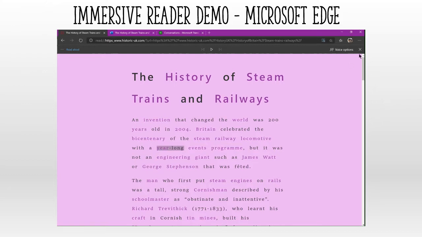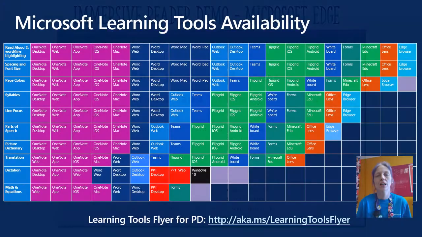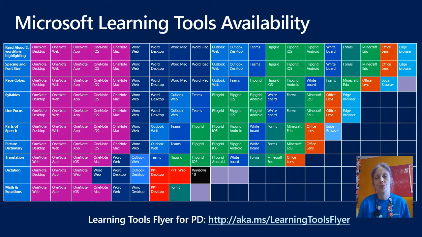So this is a good way that learners can access information on the web in a format that fits them. So here you can see the Microsoft Learning Tools availability table. It's quite a complicated diagram, but it shows you where all these features are available. If you haven't quite got the feature on your platform or device, it may be that you require an update, or the feature perhaps hasn't rolled out to you yet, as Microsoft work on a kind of ring system where these updates get pushed out eventually. But this is the intended locations that all of these features will be found. You can also see down the bottom there a link to the Learning Tools flyer with lots of useful information on it.